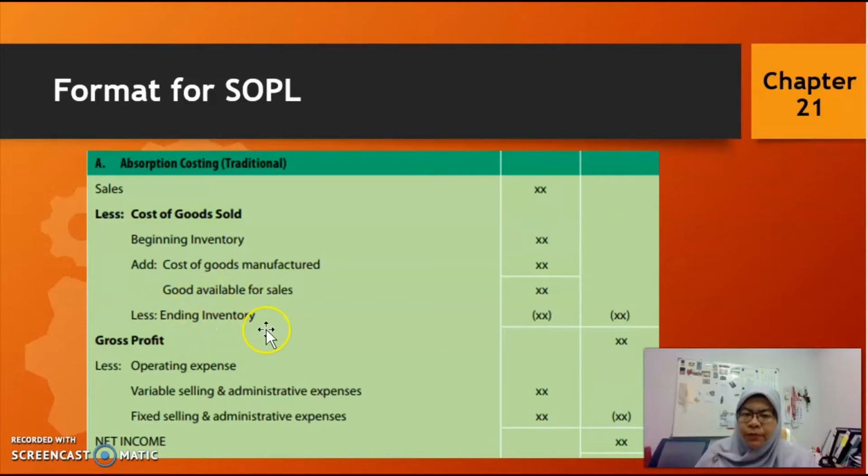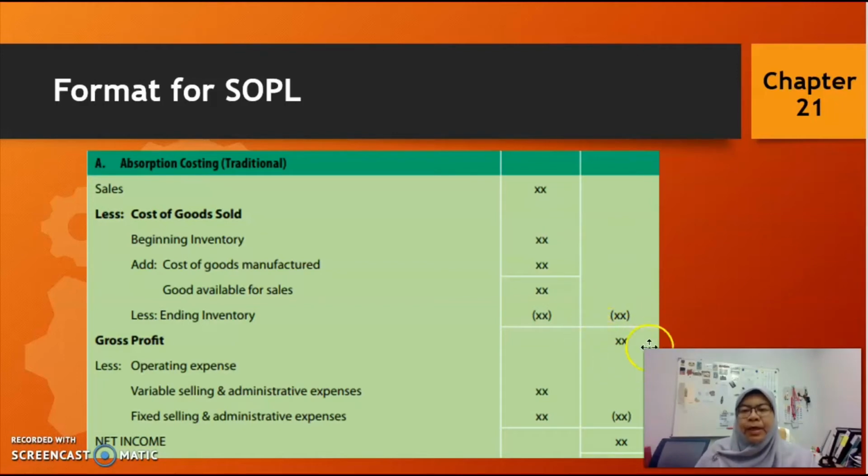The cost of your inventory is the same as the cost of goods manufactured, because you manufactured some quantities and then some have been sold, some not yet sold. The balance of the inventory is what we call ending inventory. So ending inventory also incurs the same cost as what you have transferred to COGM. Then sales minus COGS, that is your gross profit.